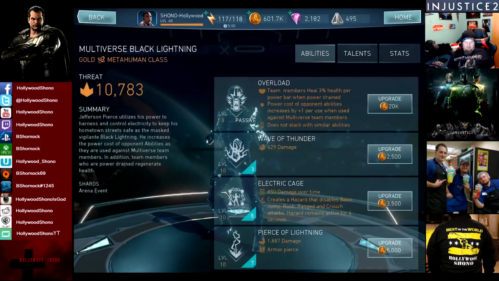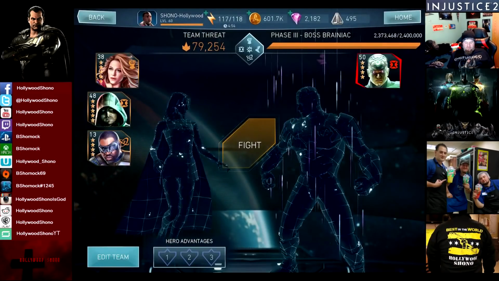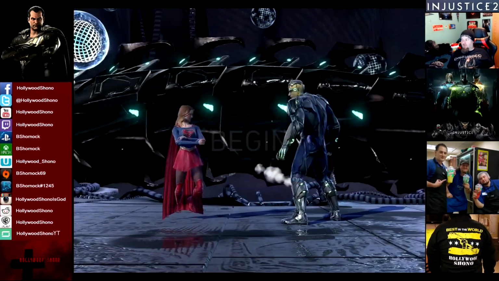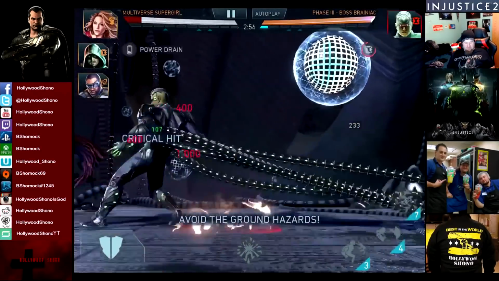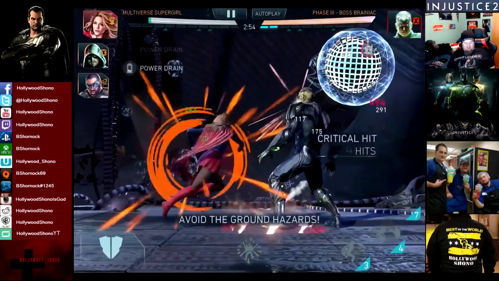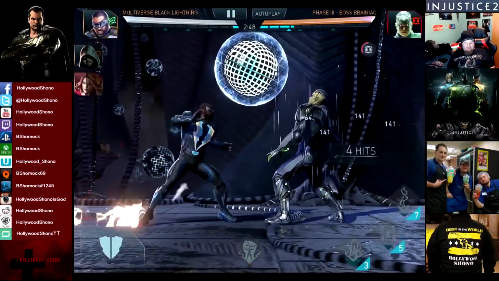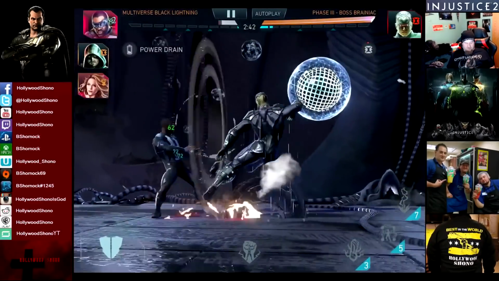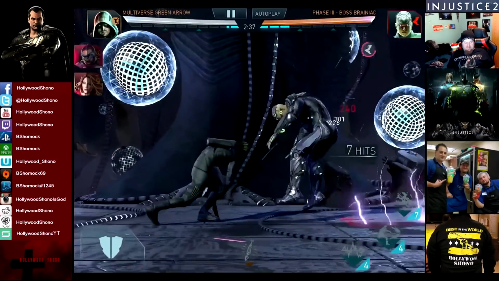Now, the effect should work on all Multiverse characters, so it's when power gets drained. I don't know exactly how the specials are going to work, but I want to show you guys the whole power drain healing aspect. And it could be super useful if you have, say, 120,000 threat Multiverse Supergirl. Alright, so there's a power drain. Looks like we only healed for 107. Okay, 242, 86, not that much. What's Black Lightning going to heal for? 154, 102. Alright, so it looks like you're probably going to need a decent threat Multiverse team, but you could definitely make it work.